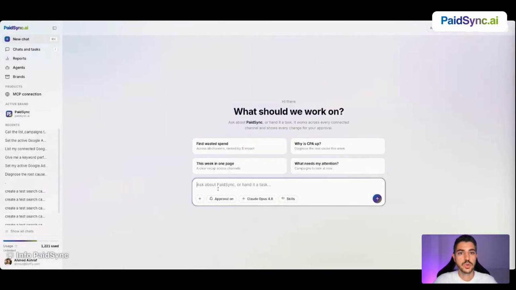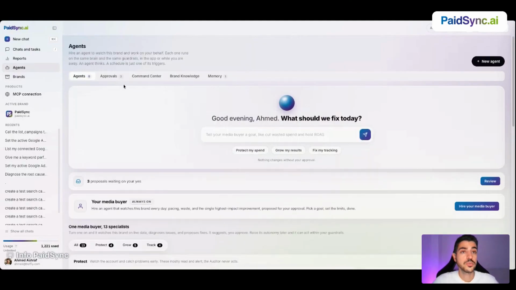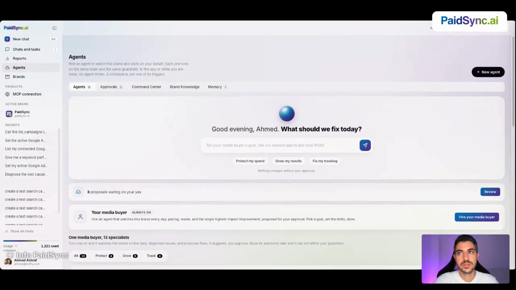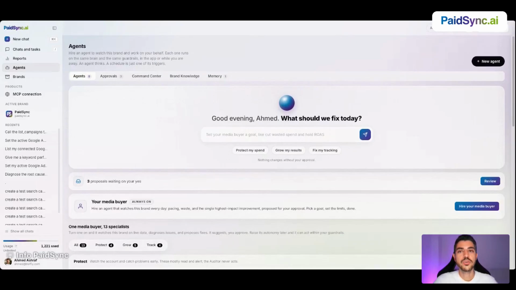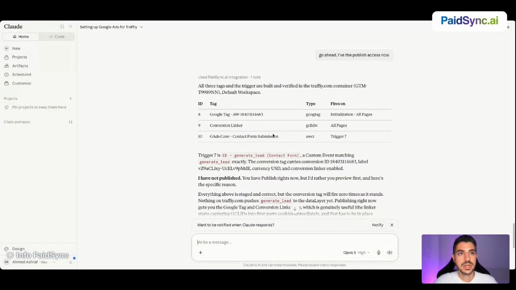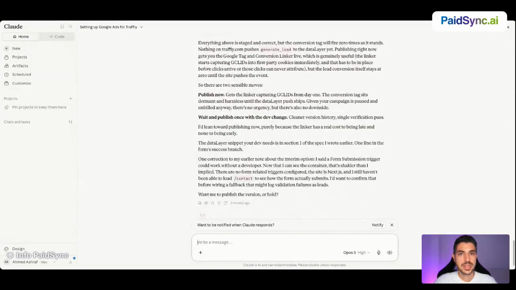And you can connect with Claude or ChatGPT and do all the actions inside, build your own skills. Even if you are more advanced, you can have all your brands here. You see the performance. And if you are more advanced, you can build your agent on cloud as well, 24/7. But if you are new to all of this, I would suggest to leave this as a last layer. So now let's see the conversion tracking and Tag Manager.